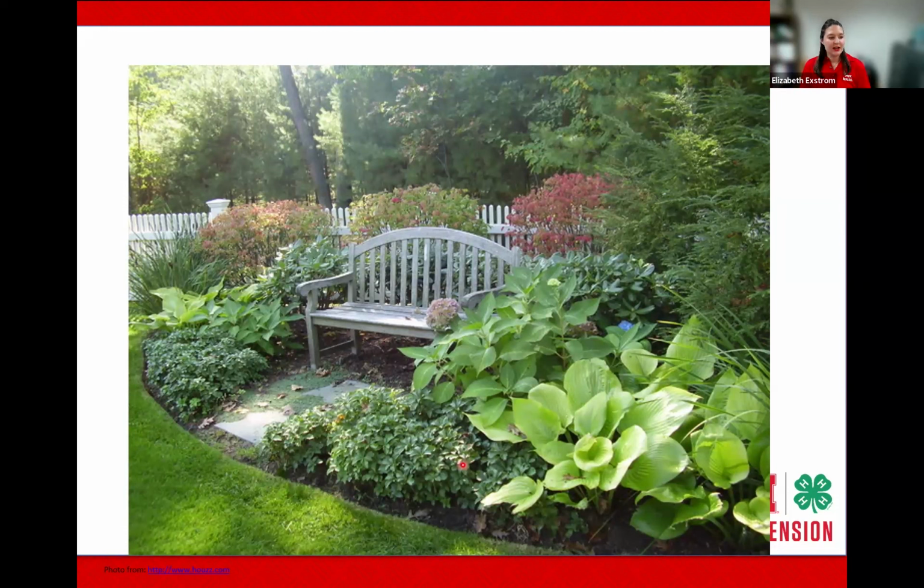So we've got lots of different textures in this landscape. We have broad, bold textures of the hostas and the hydrangeas. We've got pachysandra down in front, which looks like a finer texture. Yes, we will have some color in the fall from the burning bush, and some hydrangea color. The chartreuse of the hostas really comes out at you because it's a lighter green coloration. So we're using lots of the design elements in here, making sure that we're meeting the needs with that nice serene bench in that location.